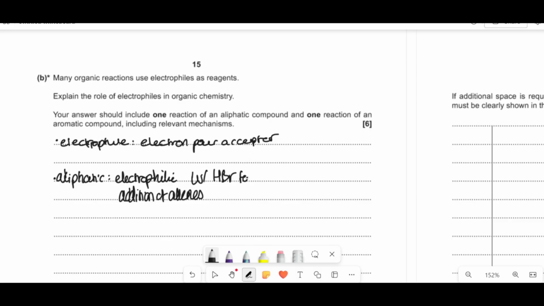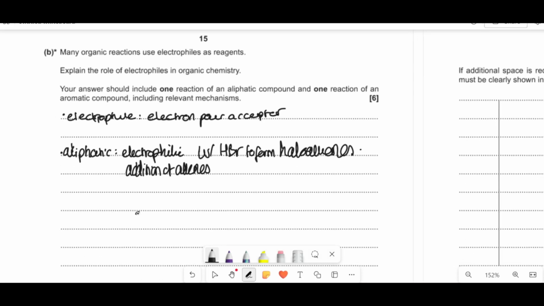With HBr to form haloalkanes, right? So then what I'll do is I will just pick something that does that. We can do the other one as well, but you'll get extra marks for saying every possible detail. So I'm trying to squeeze everything out. So what I'll do is I'll draw the mechanism. So I'll have C here, for example, and then CH3, CH3, H, and H. So I want to make it crystal clear that that's going to be the major, right?